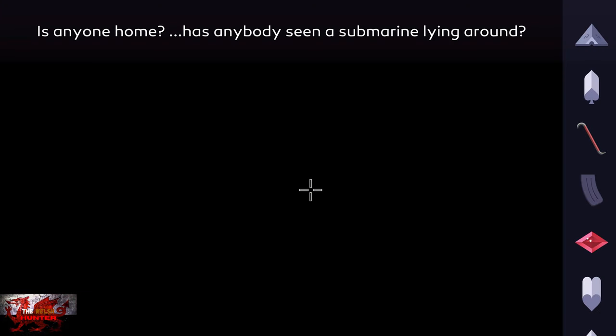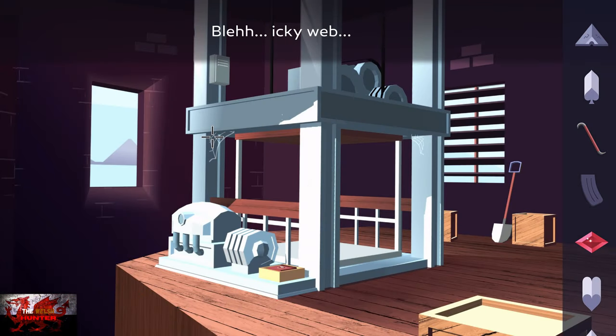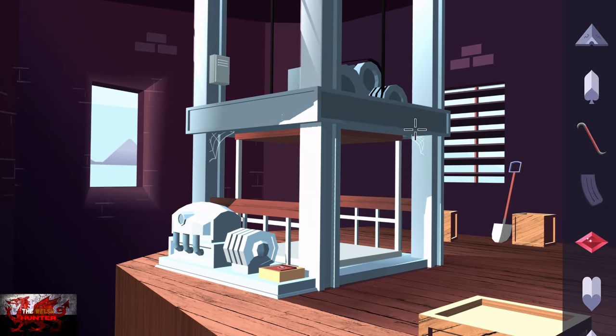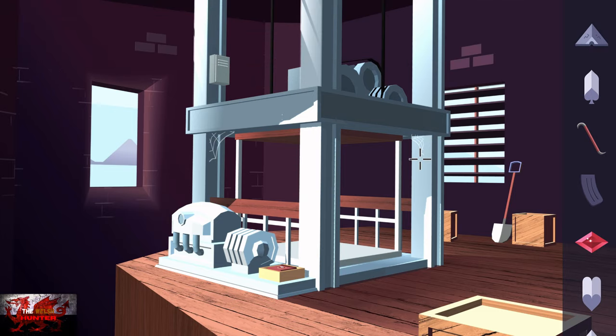Another two spider webs are popping out here. Fairly obvious where they are. One's on the left of the lift, and the next one is on the right. So that's going to be spider web four and five. Now, take the shovel. There's a shovel leaning on the right wall, which we are going to take.